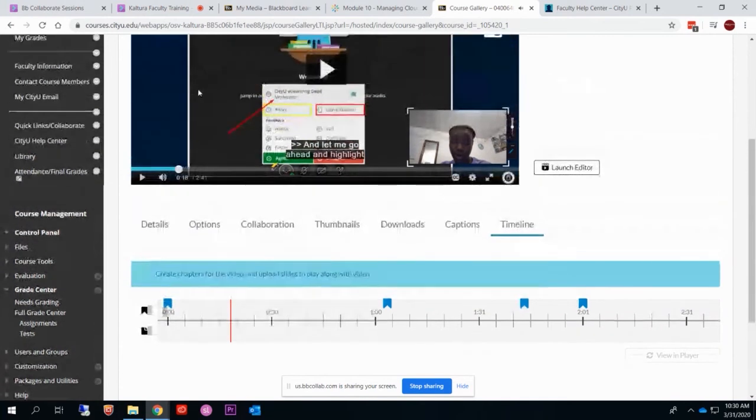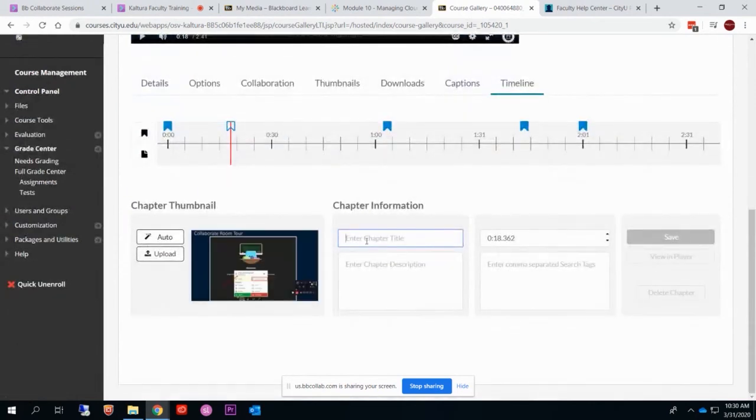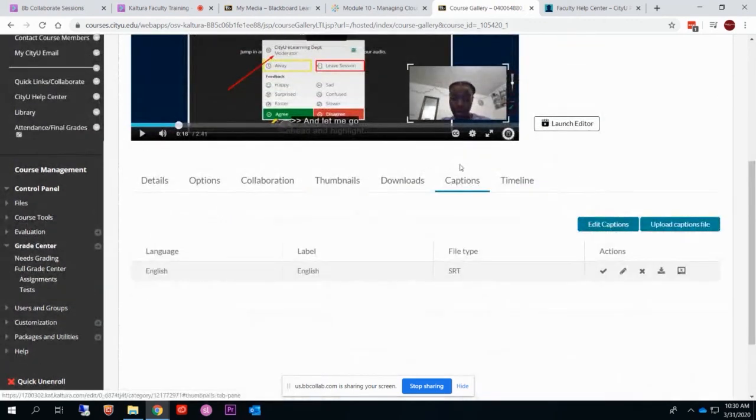So you put the cursor or player to where you want it to be, and then just new chapter, and then give a little bit of details, and maybe some search tags specifically that you think students would look for. So that's one way. And then captions, this is where you would edit the captions or upload a captions file.